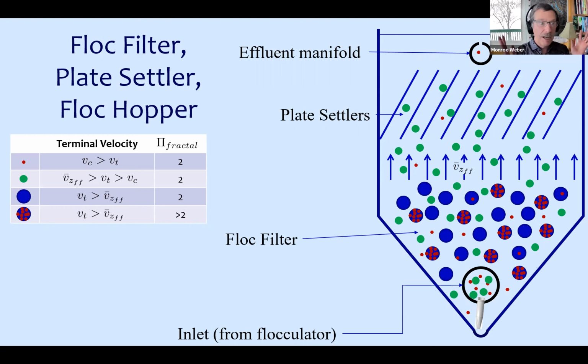And then the very good question is, well, wait, Monroe, if you're saying that the green flocs can be broken up because the velocity gradient is too high, isn't that jet also right there? The jet is right there in the tank, in the bottom of the tank. The jet is right over here, where it goes around the corner, around the jet reverser, and then it's shooting up right here. And that's where there's lots of energy dissipation. There are blue flocs there too. Won't the blue flocs be broken up?